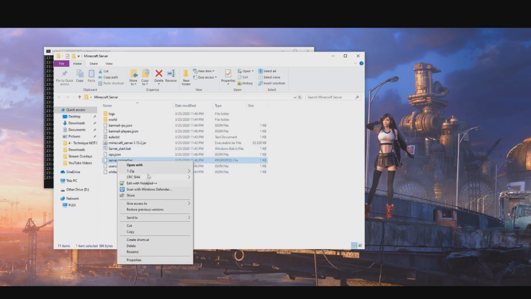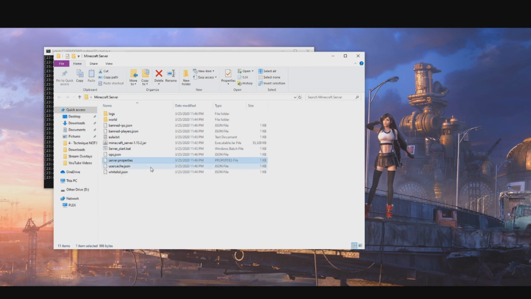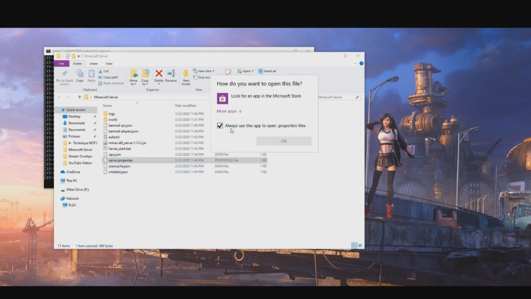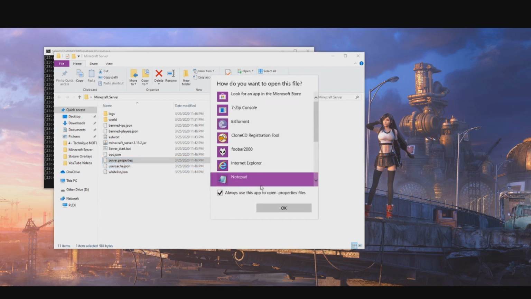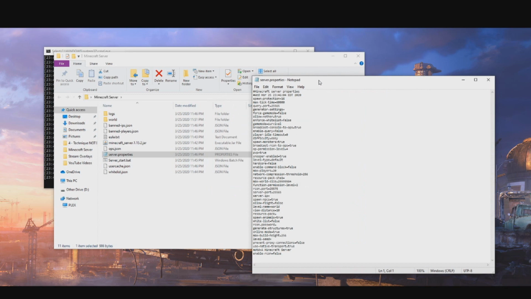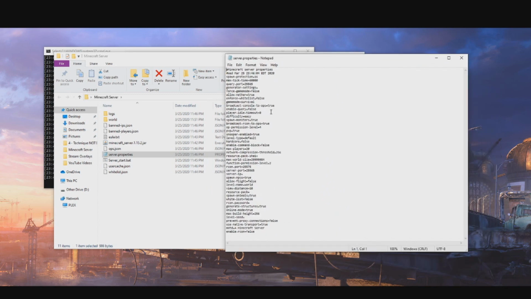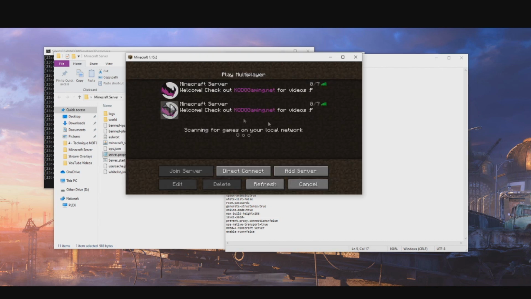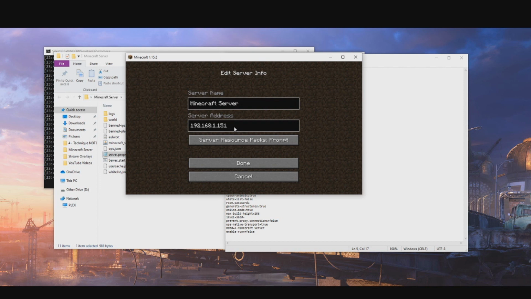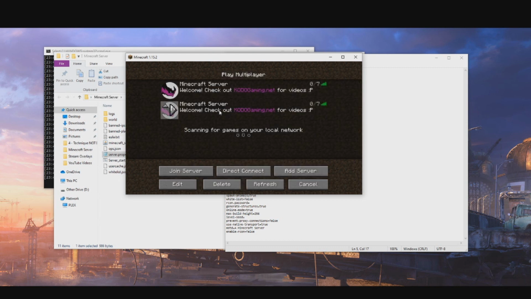server properties, and you'll have to look for, open it up in a notepad, server properties. You're gonna have to save this if you make any changes, but the query port is the one you're looking for, so 25565. That's the default. So if you're having trouble connecting to it, it's not finding it, put in the IP address :25565, like that, and it should show up better there.